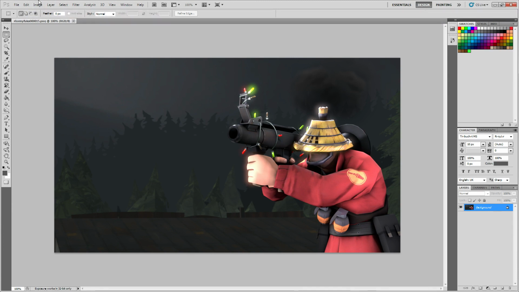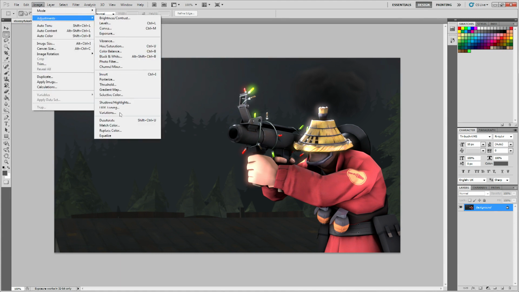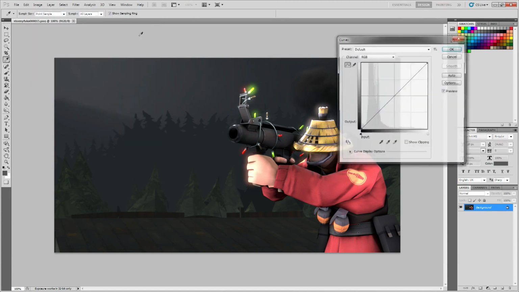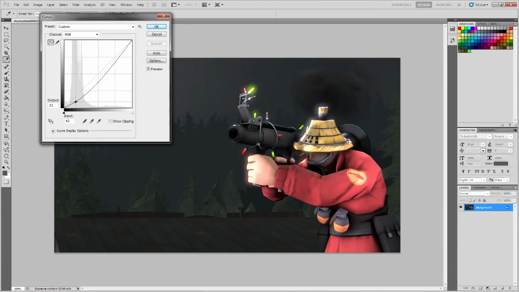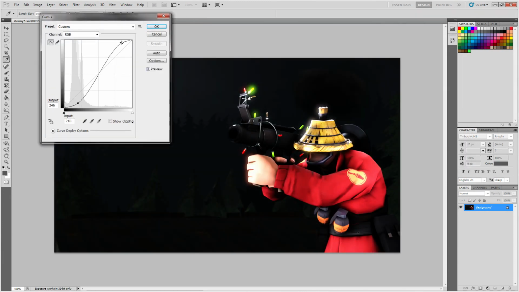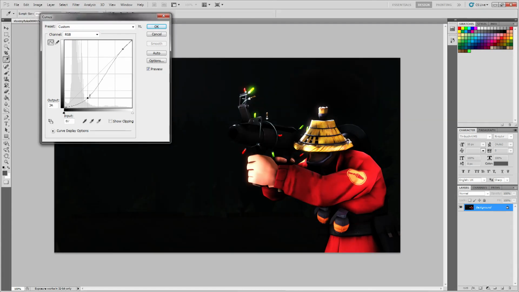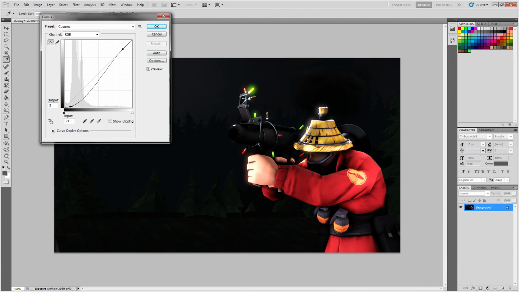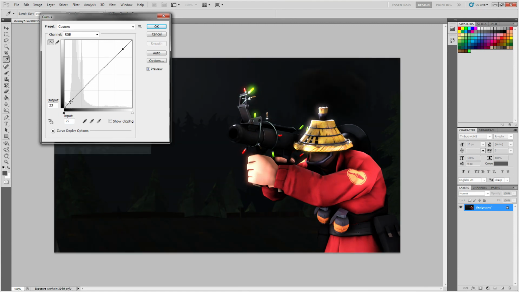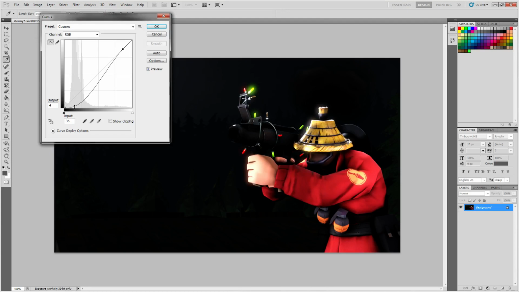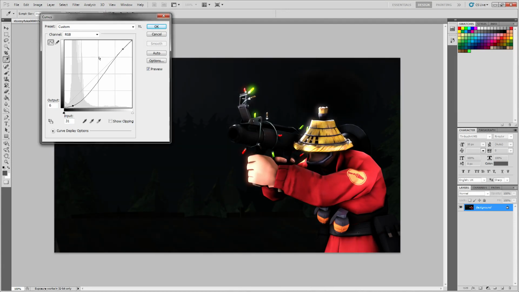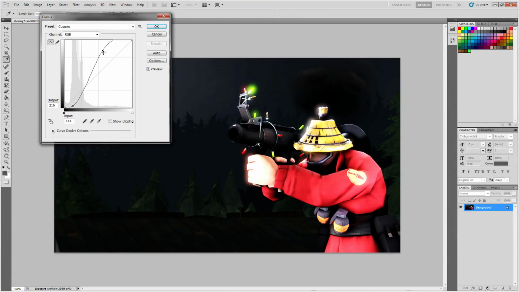So what we can do now is do a couple tiny things that make it look just that much better. So go on to Image, Adjustments, and here we go, Curves. Curves is great. So we'll make the shadows super dark, and the brights super bright. It's too bright. We'll just fiddle around with here for a bit, try and make it look nice. Because by default SFM makes all the shadows really grey and I'm not a huge fan, so it looks like that. To that. Makes everything look a lot more vibrant. If we make everything super duper bright, it does that.